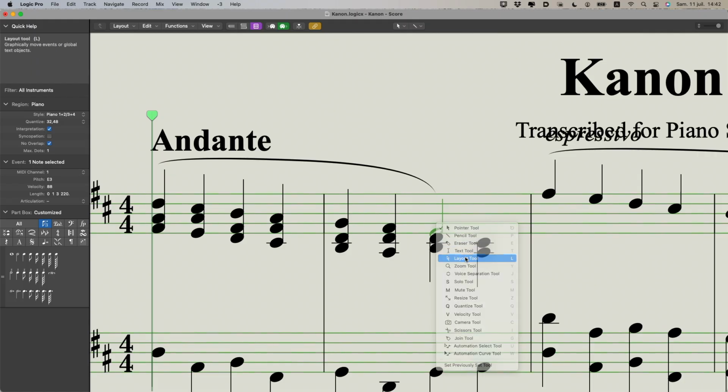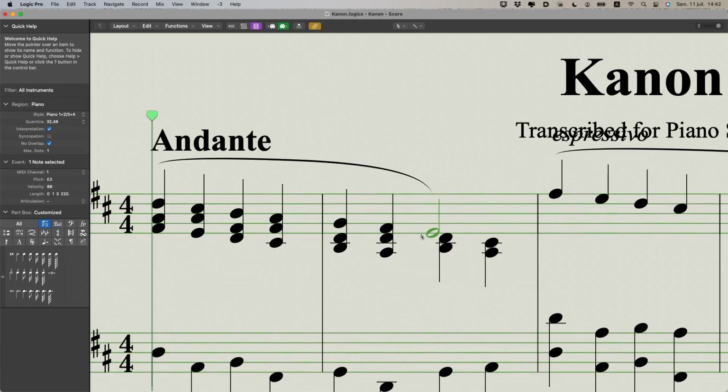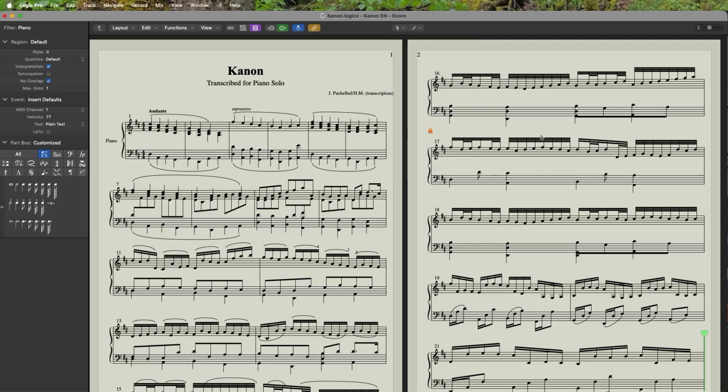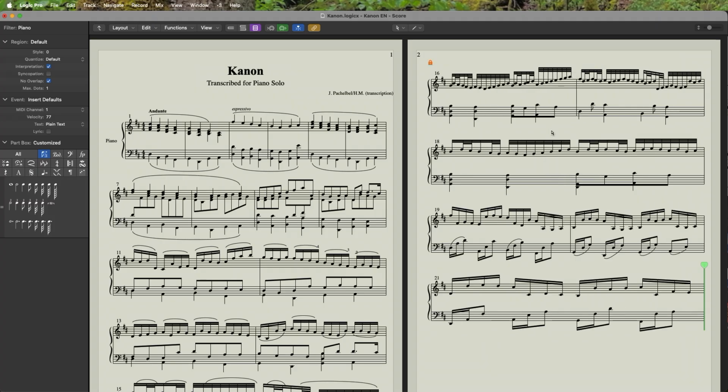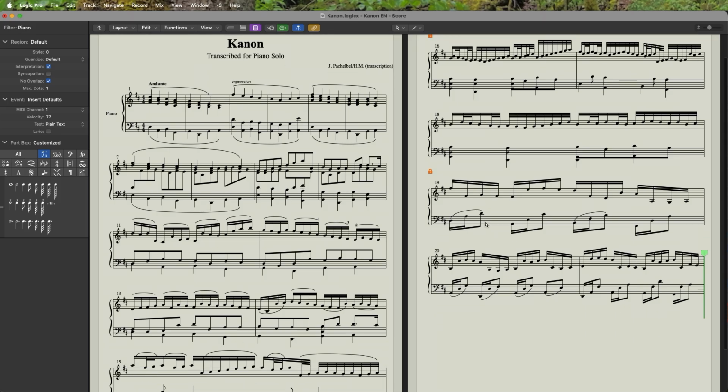Fortunately, with the Layout tool, we are going to grab and move the note in order to make the score perfectly readable. But with the Layout tool, you can also create staff or page breaks simply by grabbing a bar and dragging it downward or upward if you want to send it to the previous staff. It takes the shape of a hand, which closes when you grab a bar to move it.